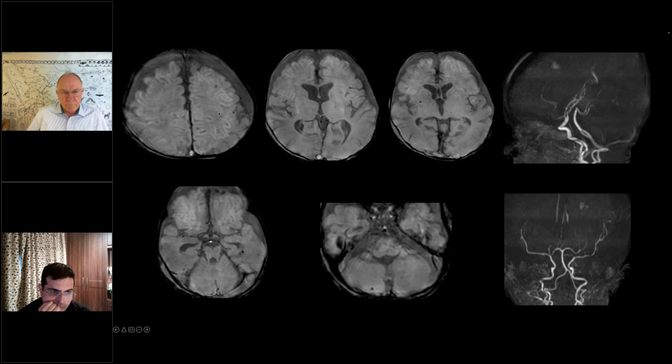Here are the SWI sequences. You have tiny areas of microhemorrhagic foci in the left parietal region, bilateral thalami, right basal ganglia, and also in the left temporal and right cerebellar hemisphere. The angiography is slightly pixelated, so I'm not able to ascertain if these are actually changes of irregular bleeding or not. The entire picture is slightly pixelated, so I'm not very certain that there is a vasculitis type of pattern.